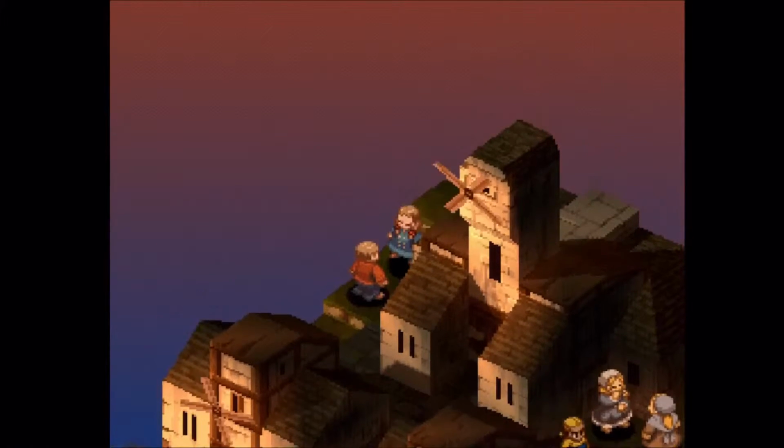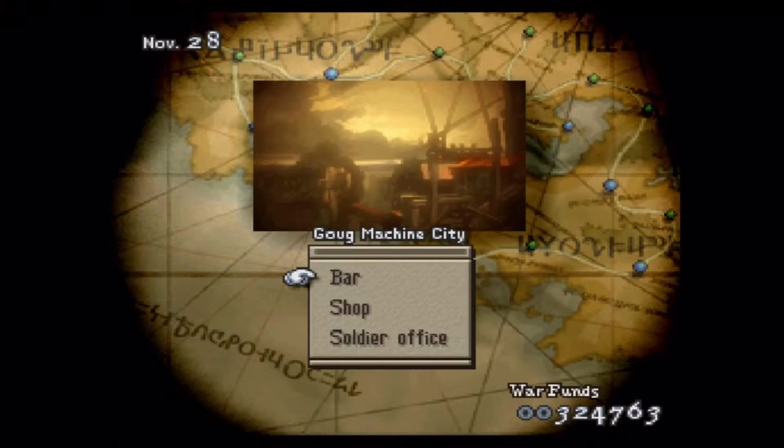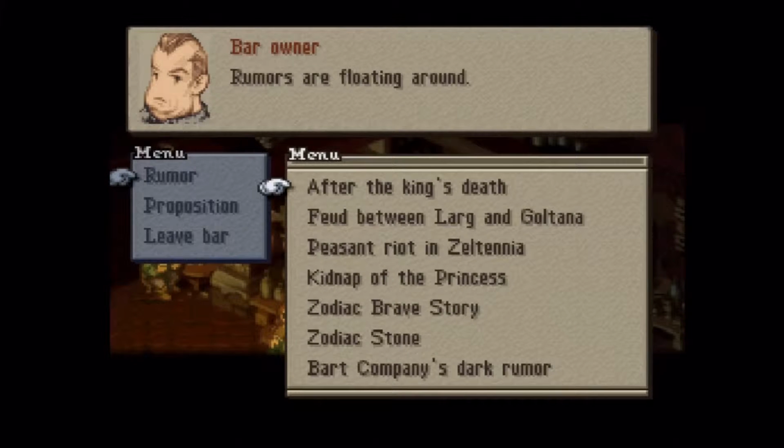Okay. Oh, that's right. So, at this point, you can go to the shops and check out what the shops have. But I believe as soon as you try to leave, if you select the, what is that, the Zagolus Swamp, I think? If you try to actually move away from Goug Machine City here, you will trigger the next scene. So actually, I guess you could save at this point as well if you wanted to.